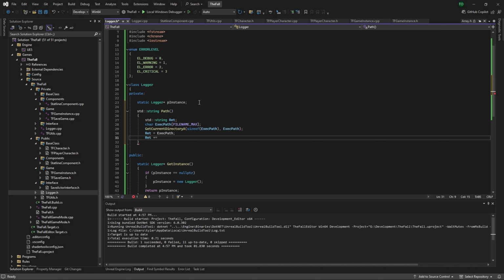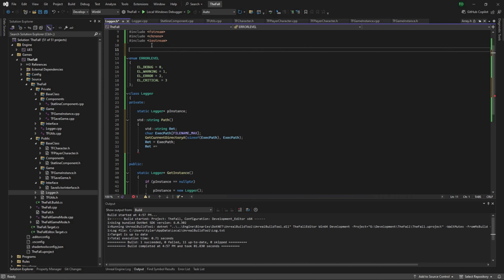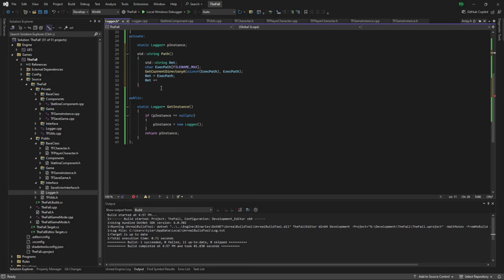Now I use a define for this. We're actually going to add that up here. Define LOG_PREFACE. In this case, it's going to be TF_LOG underscore. So it's LOG_PREFACE.